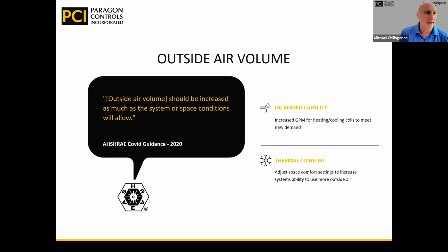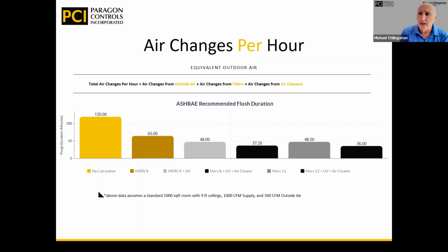So these are things that all the publications are talking about. They're talking about air changes per hour. They're talking about filtration rates increasing and the ability of doing filtration and UV lights to take care of killing off anything that might be in the air or entrapping it or diluting the air that goes with it. So these are all things that we're seeing in publications. There's probably people who are experts at this now in terms of how to balance out outside air, UV lights, filtration, but they're talking about more outside air. MERV 13 is your minimum standard for filtration these days. And all these things are in conjunction with what we're doing in terms of outside airflow measurement.